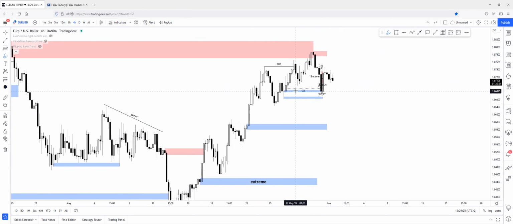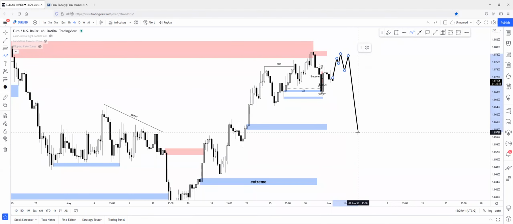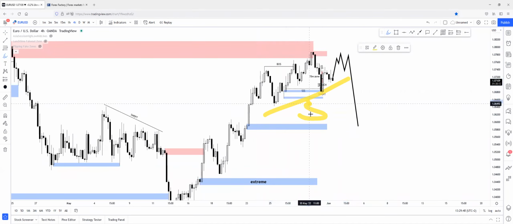After the change of character movement or the liquidity sweep movement, price tapped into a demand zone and reacted strongly on this demand zone. If the supply zone that caused the change of character / sweep is tapped, and this supply zone can create a change of character on the 15-minute chart, then we'll know that this was a change of character movement, and we can expect the continuation to the downside. We can expect the next recent valuable demand zone to be tapped, which is this one, because price built up more liquidity here, as you can see, built up for this demand zone right here.